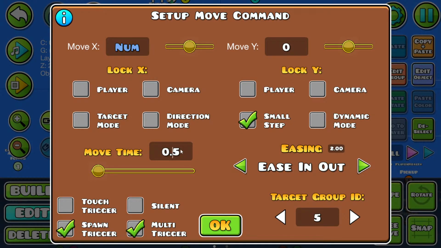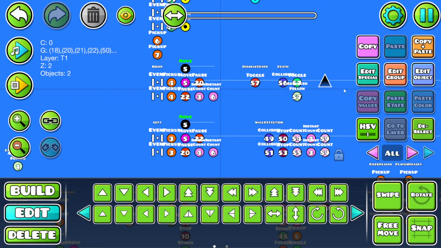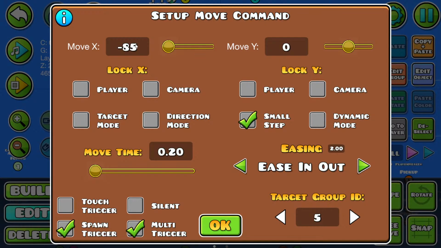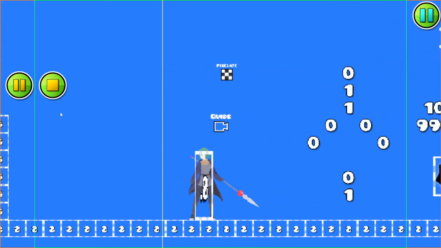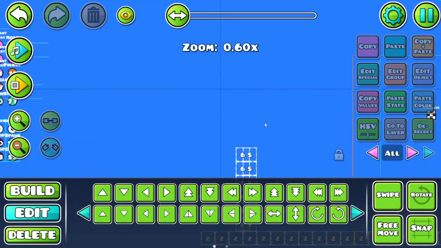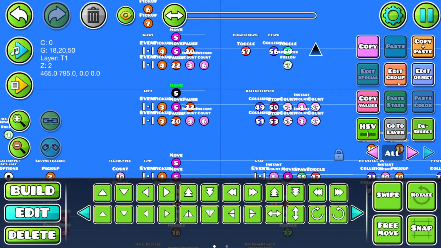So 0.2, ease it out, and then change the value. I wanted to accelerate a little bit at first and then decelerate. That's barely noticeable, so let's increase that.